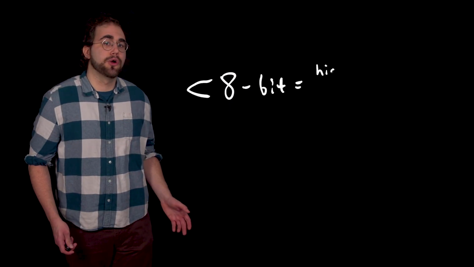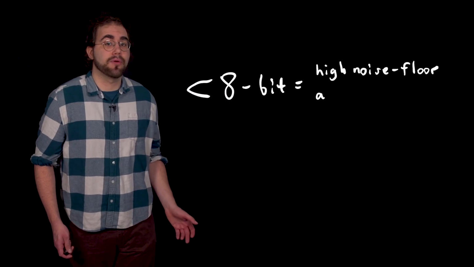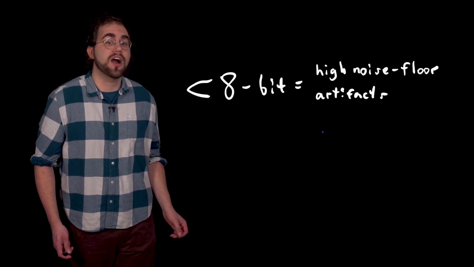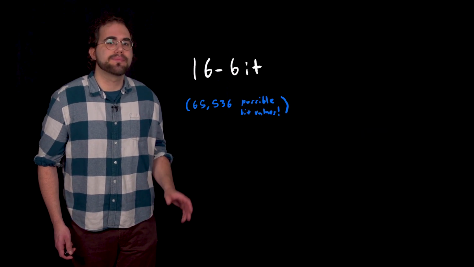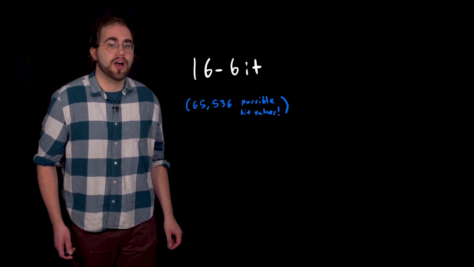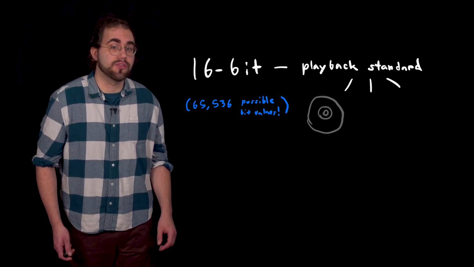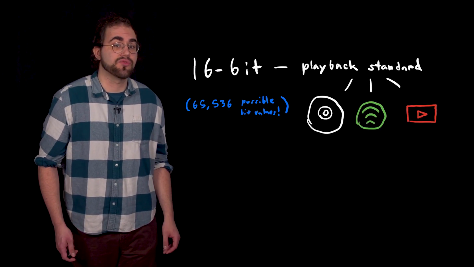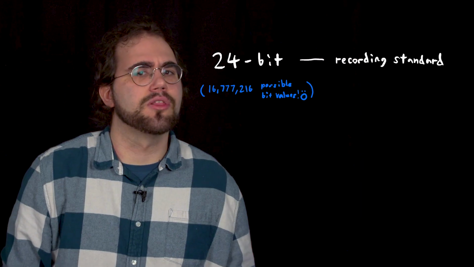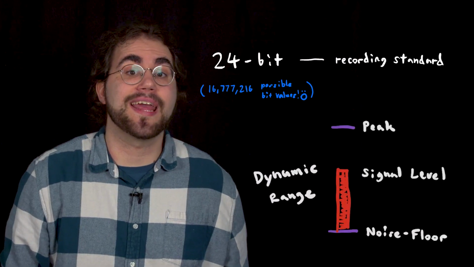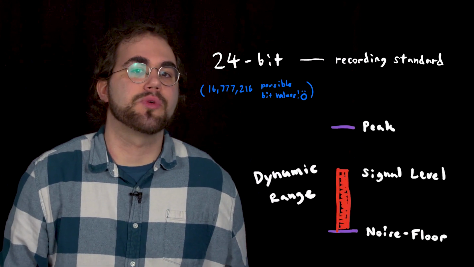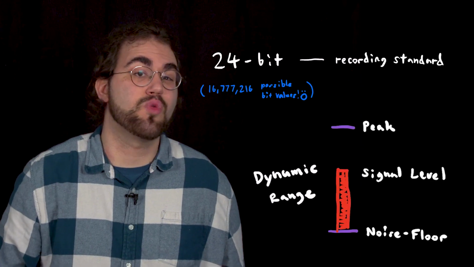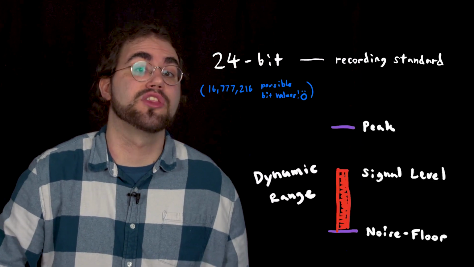Any bit depth below 8-bit does not have enough data points to properly reconstruct the audio waveform without noise and artifacts. The lowest acceptable quality bit depth for most digital audio is 16-bit, the standard for CDs, DVDs, and streamed audio and video. The larger the bit depth, the greater the dynamic range of an audio file. Because of this, engineers will often use a bit depth of 24-bit or higher to achieve an even larger dynamic range.